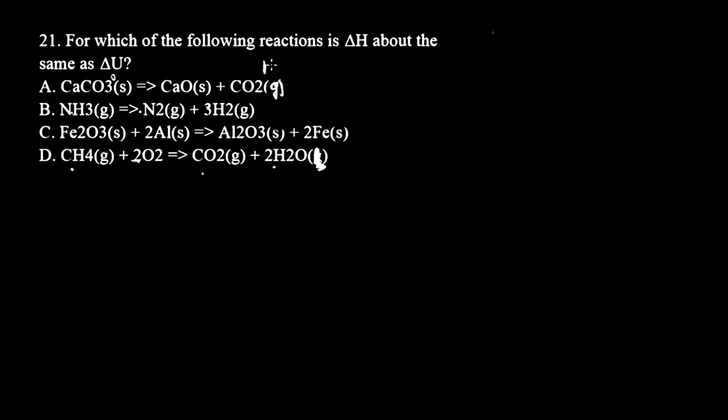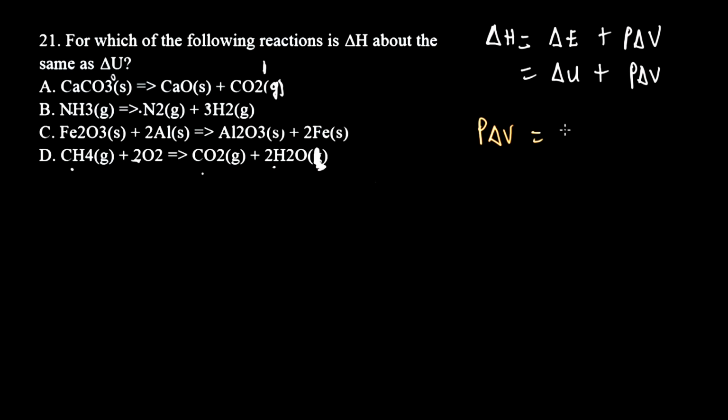Alright, so in this question, for which of the following reactions is ΔH the same as the internal energy? Recall that we said ΔH is the same thing as ΔE plus PΔV. Recall also that internal energy can be written as E or U. Also recall that PΔV is the same thing as ΔnRT. So we can simply say that ΔH equals ΔU plus ΔnRT.